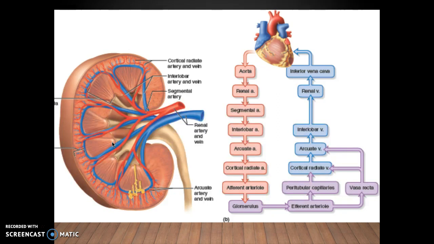Okay, so the next one we're going to talk about is the hepatic and renal system. For the renal system, all you really need to know is that there's a renal artery and a renal vein. It goes into your kidneys. It would be like, it goes from the aorta to renal automatically. You don't have to worry about all this information because that just breaks down how it does this whole thing. It's very cool, but we don't need to study the kidney system that intensely.